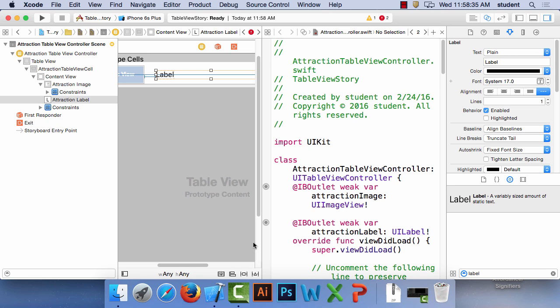Right, you can right-click and drag it right there. Make sure you check the spelling. If you don't use the capital I and the capital L, it won't work.